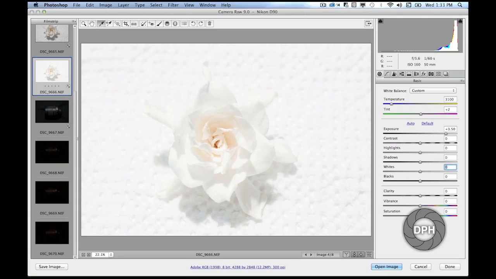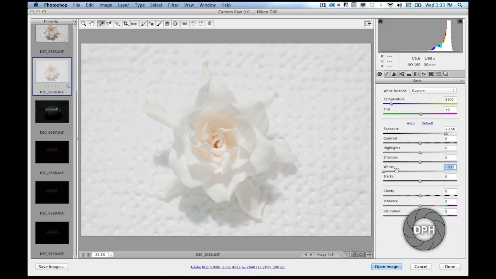Moving on, the blacks and whites sliders work similarly to the highlights and shadows sliders, except they are more finely tuned. The whites slider affects only the parts of a photo that are very close to white. In this example, we have a white flower on a white background. As shot, this photo has some clipping at the bright end that is making most of the photo appear white. If we grab the white slider and pull it to the left, it reduces the clipping in the bright range and brings out more detail so we can better see the texture of the background and the flower.